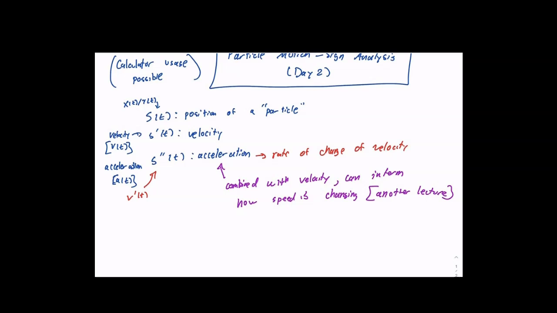Now I did, of course, use yesterday's notation. I used ds/dt. Same thing, dv/dt. When we use this prime, s prime, that also means ds/dt. But as we saw in yesterday's Q&A part, a lot of you still think they're like fractions. So we want to understand that they're derivatives, and I want to go back and forth between the prime notation and the dt notation of what it means.